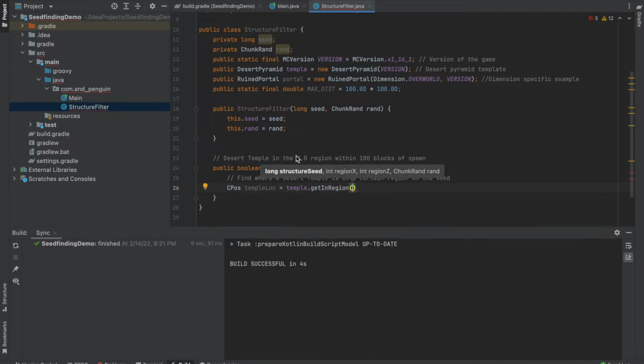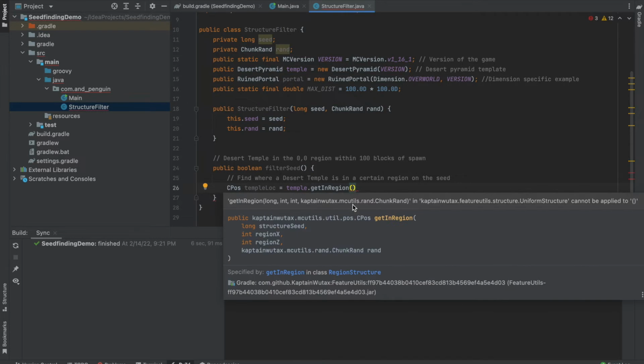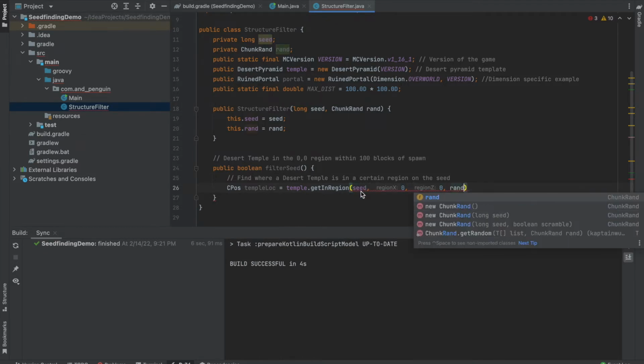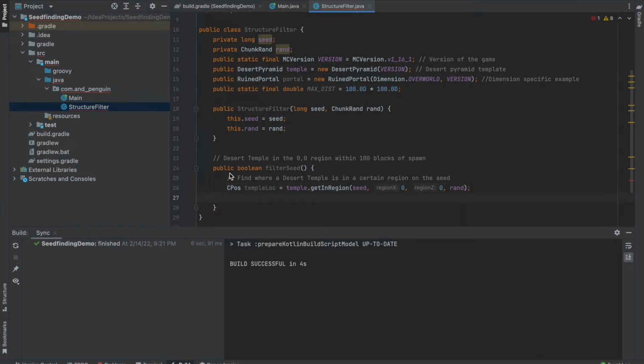Makes sense because we're finding where it is in this region. You can see that the parameters for this are the structure seed, the X region, which is going to be 0, the Z region, which is going to be 0, and the chunk rand that we have. So we just have to fill all this in: seed, 0, 0, rand. And this will give us the chunk position of where this temple is.